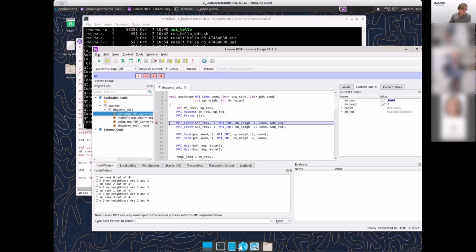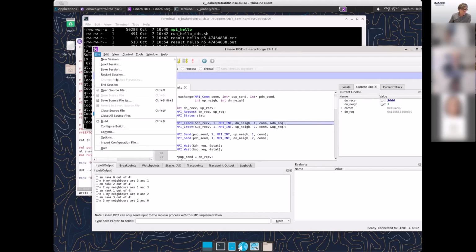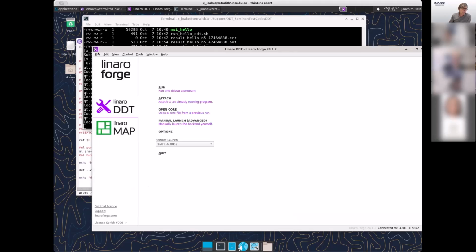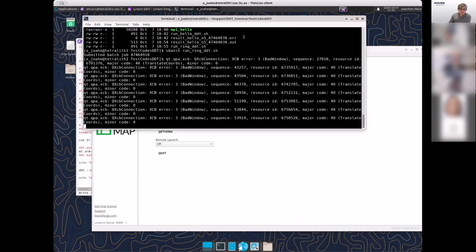One thing is it remembers. If I restart, let's end that thing. I hope this now works. I haven't tested beforehand.